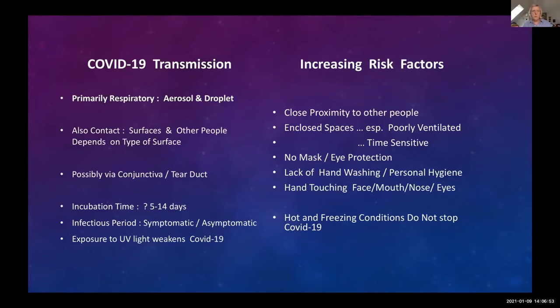And we have all sorts of distances being bandied around, as it differs around the world. 2 meters has been mooted as the possible limit to which the aerosols and droplets spread. But I think there's a lot of feeling amongst researchers that this may not be enough, especially in enclosed spaces.